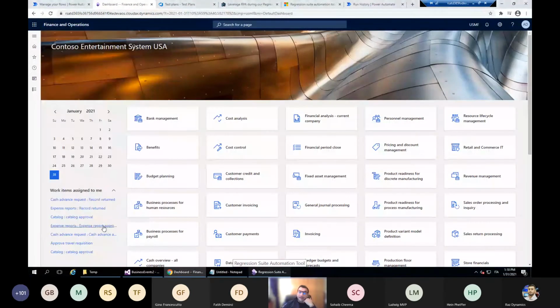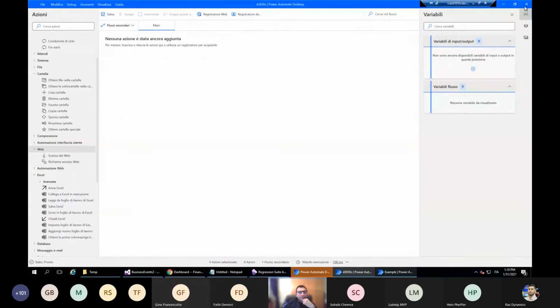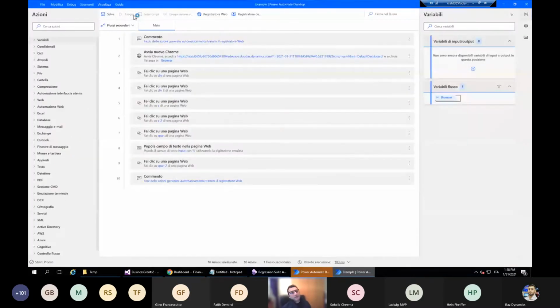And automatically the solution, as you can see, traces the entry, records the entry, and you can find it here. So just to check if it works, sorry, I close it. You can run, so you can execute the solution and check if it works, or better, if your recording works.